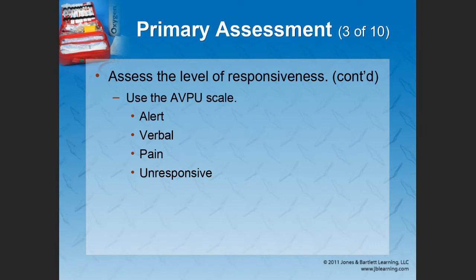Very important now: once you determine that your patient is fully unresponsive, you need to be thinking about airway management, because we learned this yesterday. When a patient is unresponsive, the muscles that control the tongue relax and the tongue falls back into the airway passage. It can either completely obstruct the airway or partially obstruct it. If it's partial, you hear snoring. So there is something that we need to rectify if the patient is unresponsive. So that's the AVPU scale. You check for alertness, verbal stimuli, painful stimuli, unresponsive.